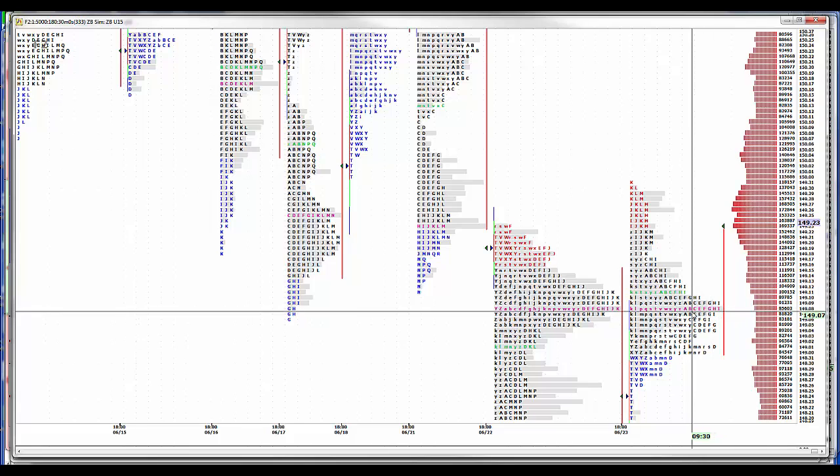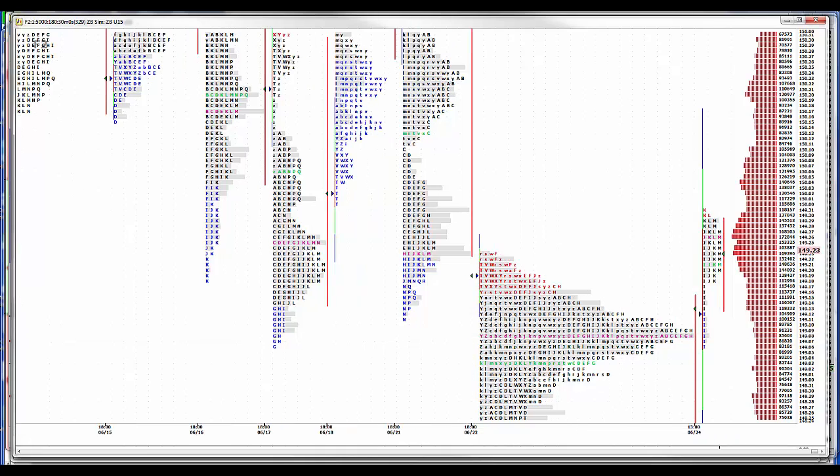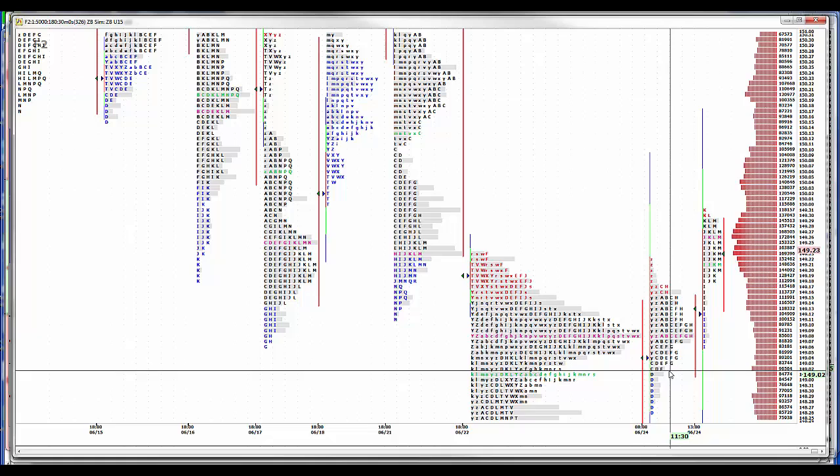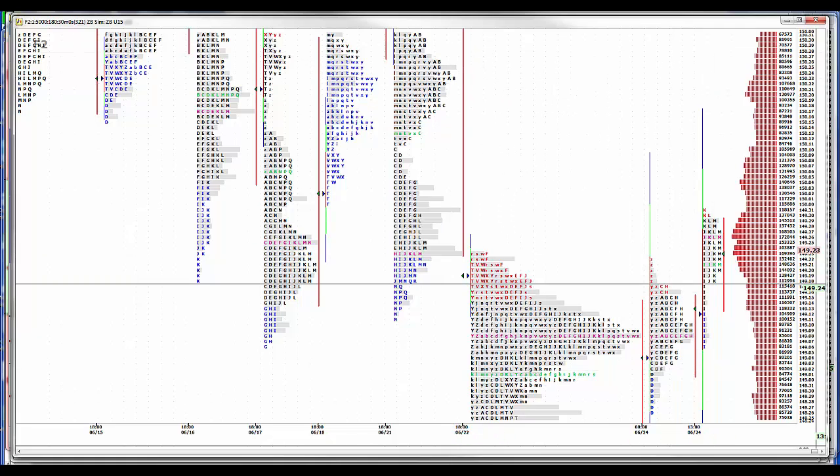Okay, if we put all this together, you can see that we're dealing with a fairly strong P. I'll do an I split right there. You can see where we are. In the overall scheme of things, if we were to do a split from B up here, it would still be a B. But we got a shot at a move out of the middle. That's our rule number 3.